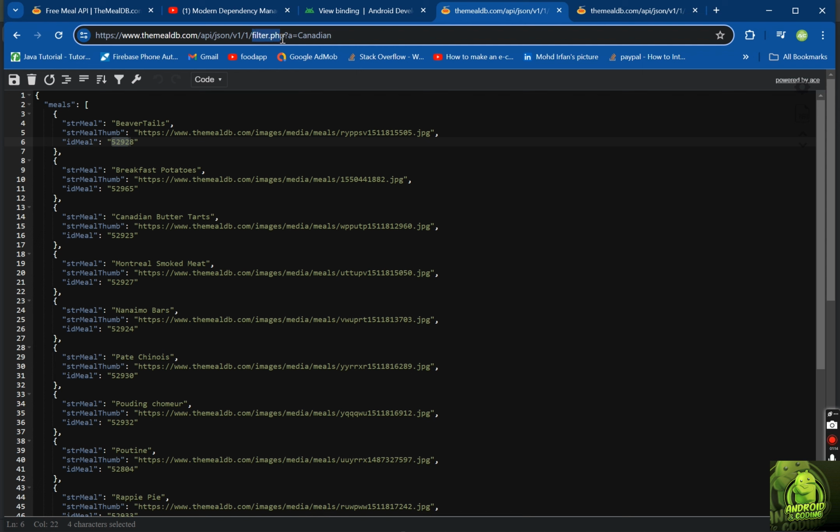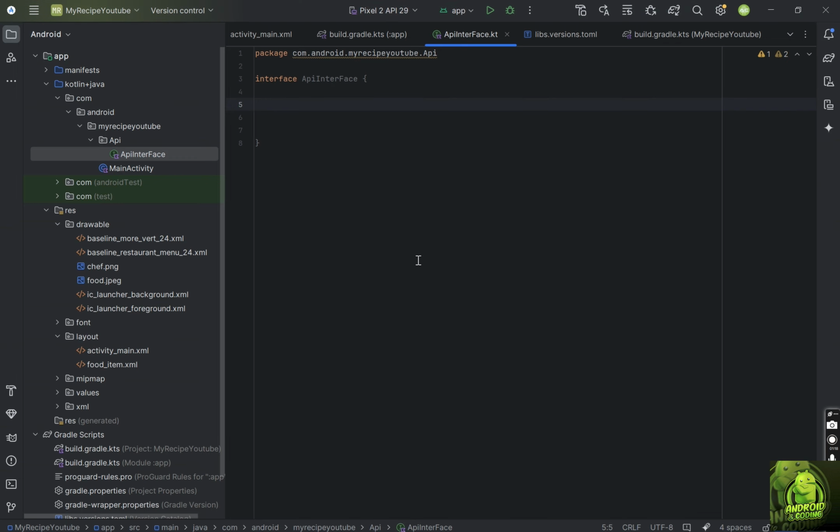So copy this filter.php, and here make a GET annotation, and we will name this method getFoodCountry, any name you can give, getFoodCountryWise. Okay.